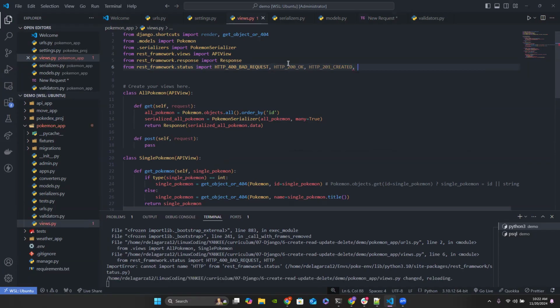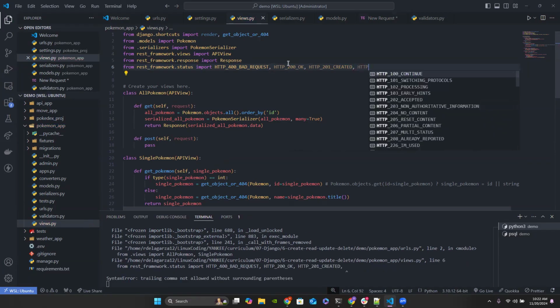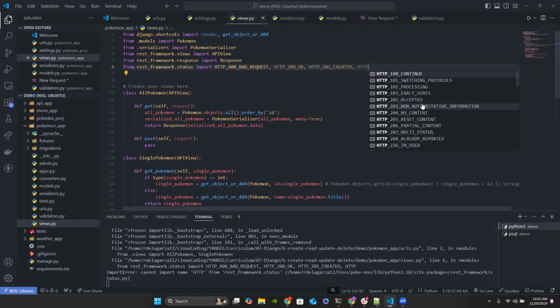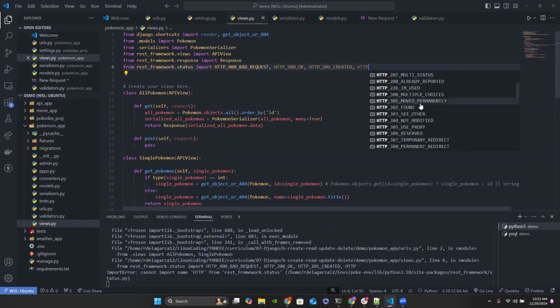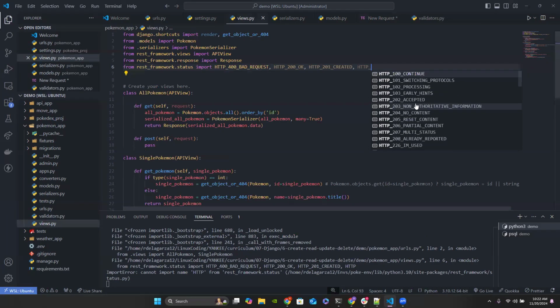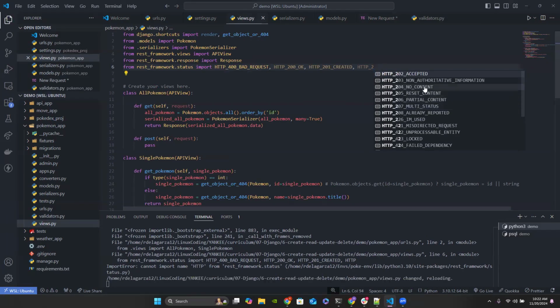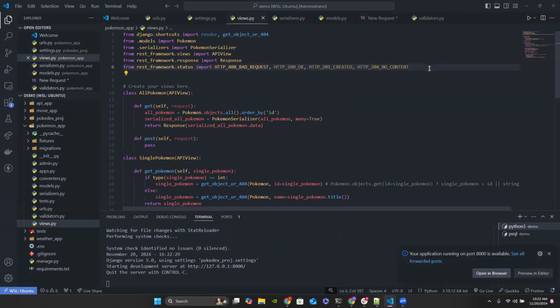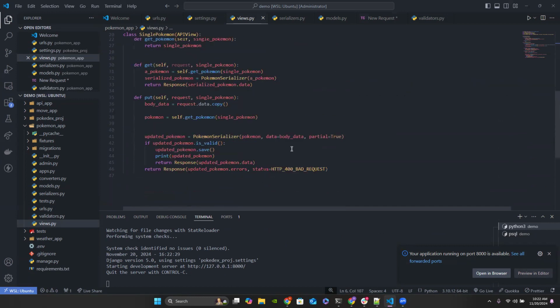And I believe there is one more, which is a no content one. Is 201, I think. No, 204, no content. And then we will see these in action once we get to their respective method. So we updated a Pokemon successfully.